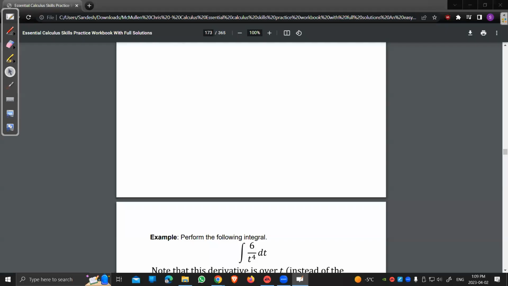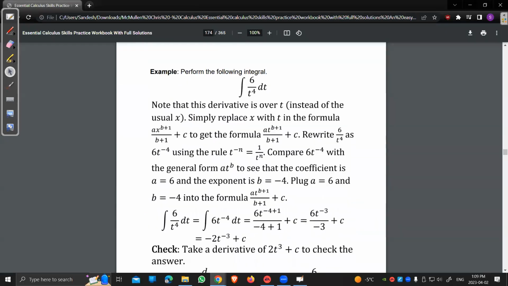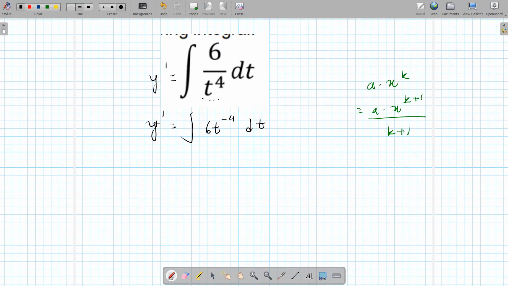What do they call this? They don't call it y or anything, but it doesn't matter. So this is y prime. This has already been derived. Now we're working backwards to find the original. Again, look at this. A becomes a, nothing changes. T, you need to add a 1 to this. So this is going to become -3, and you divide the entire thing by -3. And that's all, and you're done. Cool?